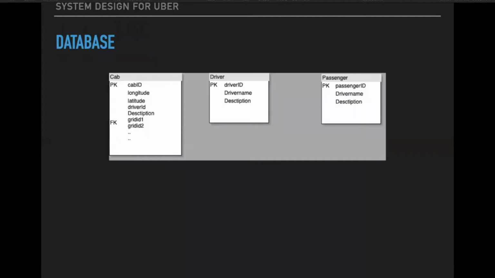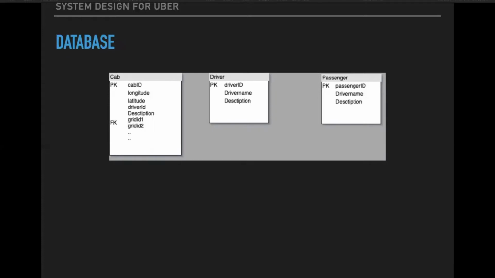And let's go with the database first, how we are going to store the database. So I'll discuss a couple of things in the database here. First, we'll go over the generalized how many tables we can have, how we can structure our data in the RDBMS format. And then we will see what all problems it can have. And then we will discuss probable solutions to the database problems. And then we will move on to the actual design.